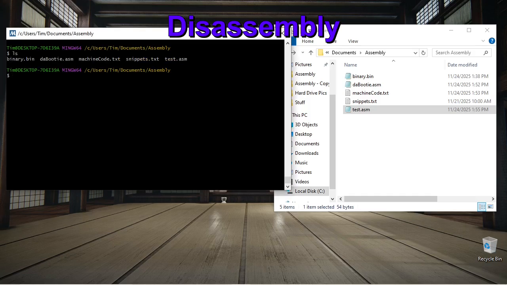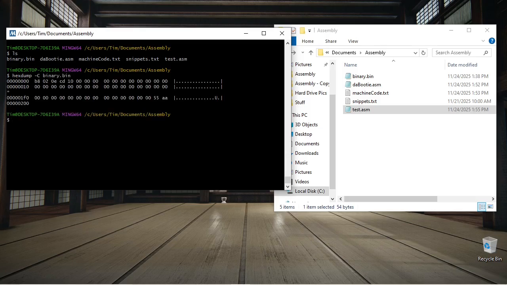I have a binary file, let's say, and of course I can look at what's in there in hex dump, or whatever format I choose. That's minus capital C, my B tab. I can look at it in hex. Maybe I'd like to get this into assembly.